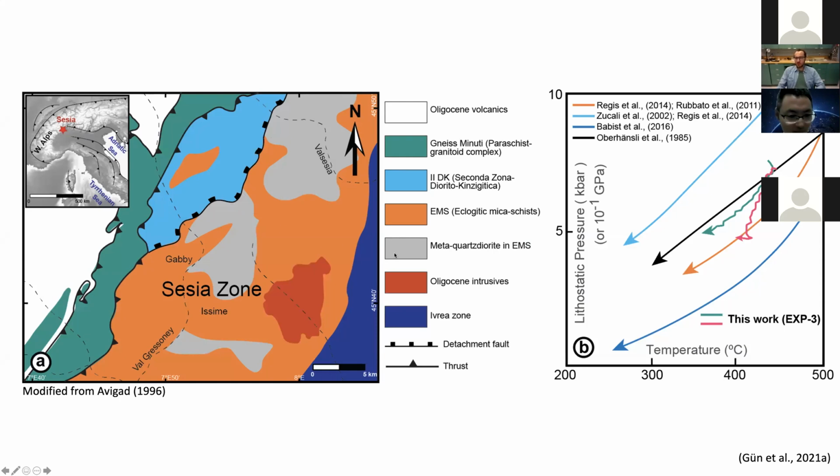Also, what we did, we compared one of our models against geological data using these pressure temperature graphs. The purple and green colors represent one of our models, this is experiment 3. Our models are not as long as millions of years. It is almost like 10, 15 million years. That's why we cannot see the whole path of these rocks. But we can say they are comparable to the geologic data from these references. The paths are following similar trends.